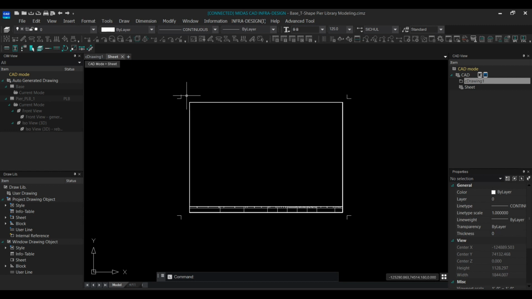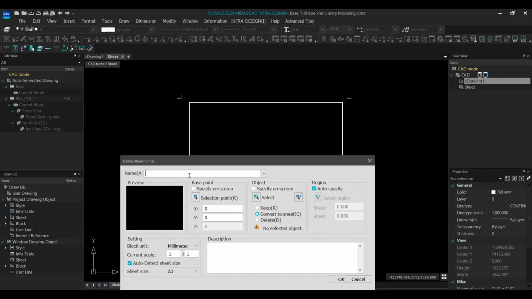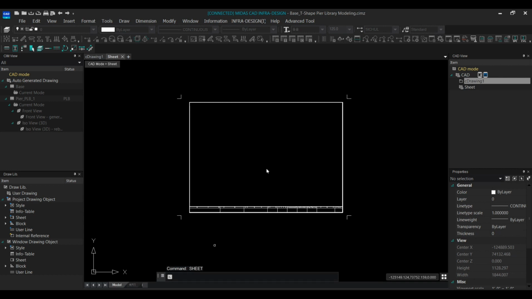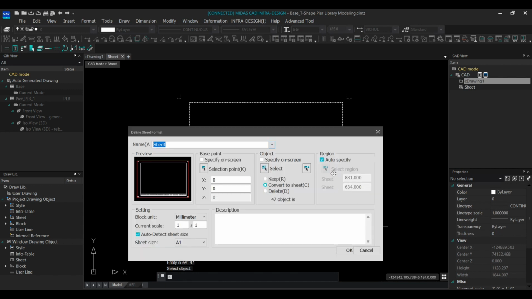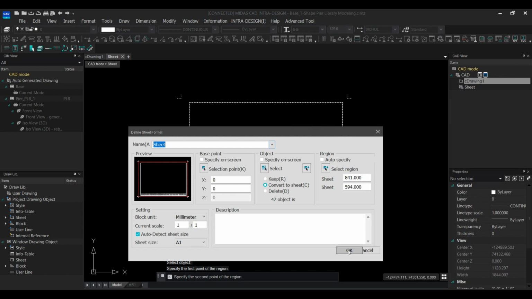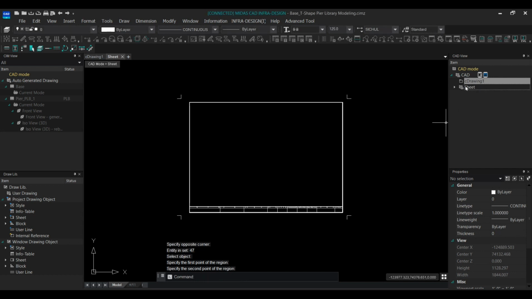And to assign this object to become a sheet, you can just click on sheet like this, copy, and maybe you can just name them sheet, and you can click on the select here and select all of this, enter, and specify the region. Select region from here to here. Okay, so I already have a sheet like this, as you can see.